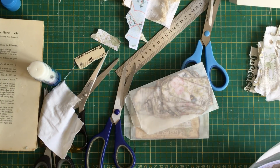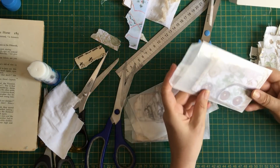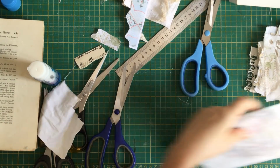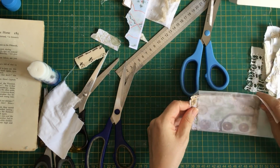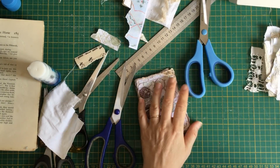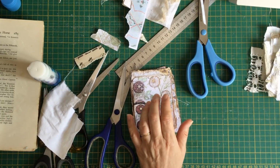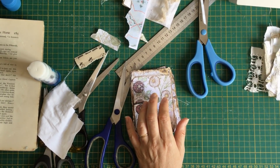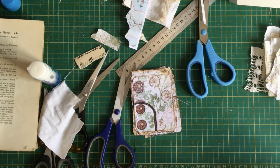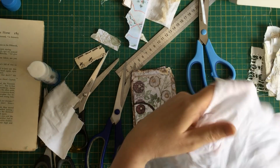So I'm into the Flora add-on, and I'm just grabbing out the bigger journaling cards, because I got out some of the little tags as well, but I don't know if I'll use those. But I thought one of these would be really nice on a piece of, I've got some left, my last little bit with the lace. So I really like this. Let's do one of these.